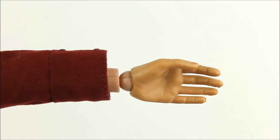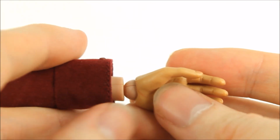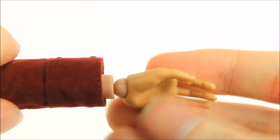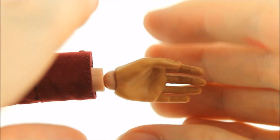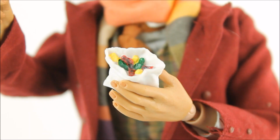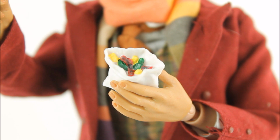Basically, for those of you that do not know, on Big Chief figures there is this little ball joint here which connects the hand to the arm itself. Now this is a rather small piece, and usually you would get replacements. However, not with this figure. For some reason, when you try and remove the hand, it is incredibly stiff, and it's made of rather thin plastic, so naturally, I am concerned that this is going to snap. Now for me personally as a collector, if this ball joint was to snap, it wouldn't be too big of a deal. It would be at the minute because I'm at university and I'm nowhere near Hosty HQ, but because I've been collecting Big Chief figures for quite a number of years, I do have a few ball joints left around. But the fact that someone may purchase this product having never bought a Big Chief before, and then this ball joint inevitably snaps because it is considerably weak, they no longer can put the hands on the arms of this figure and it will look ridiculous.